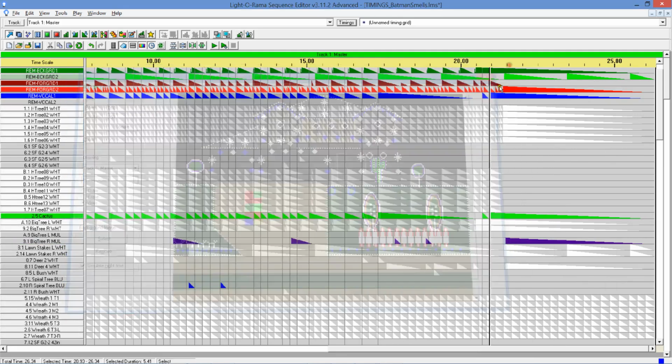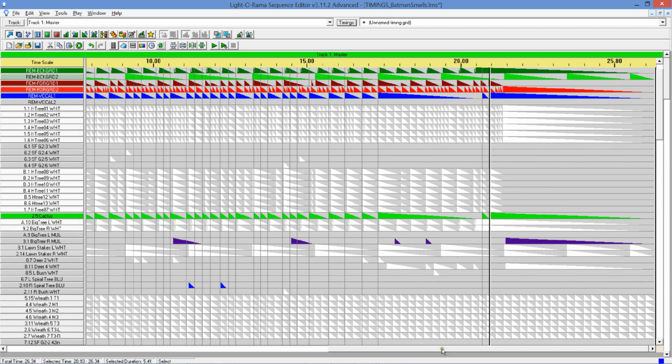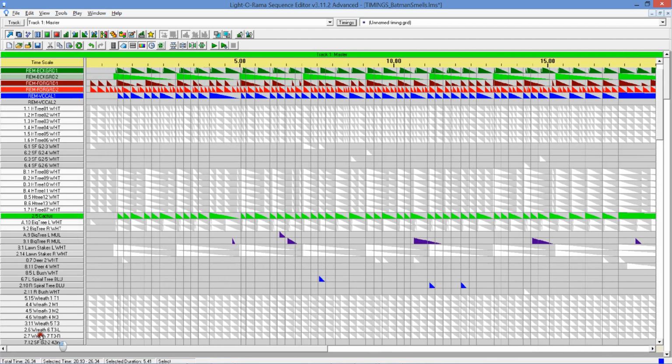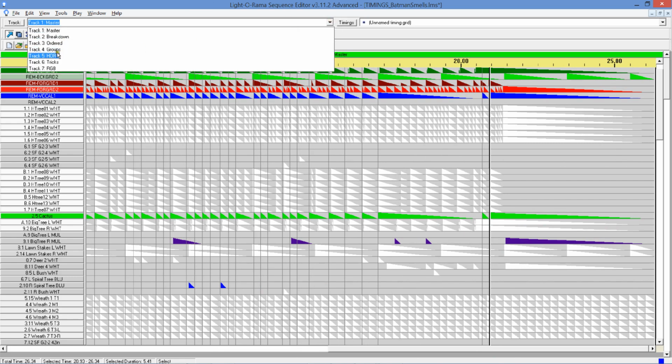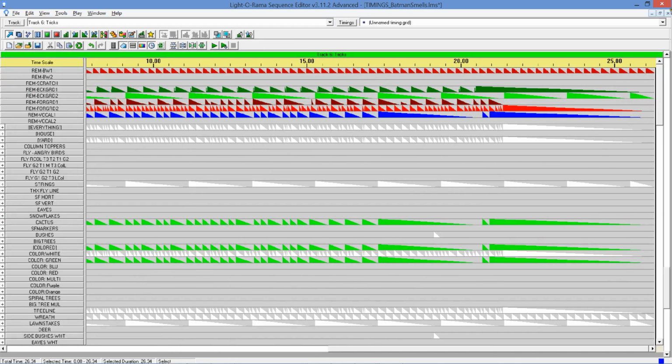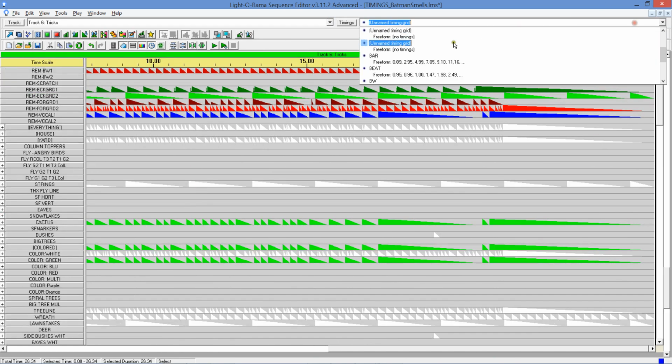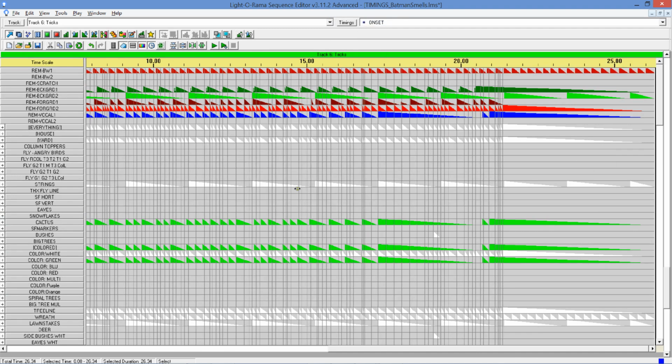So basically at this point you just kind of eyeball it and say, okay, does it look about right? And if it does, then you're ready to start sequencing. Obviously at the end there it'd be pretty cool to have something. I like doing snowflakes at the end of that when I hear that tinkling sound. So I come over here to tricks, pick a timing grid. Let's see, I want one with some granularity to it, so I'll pick that onset.